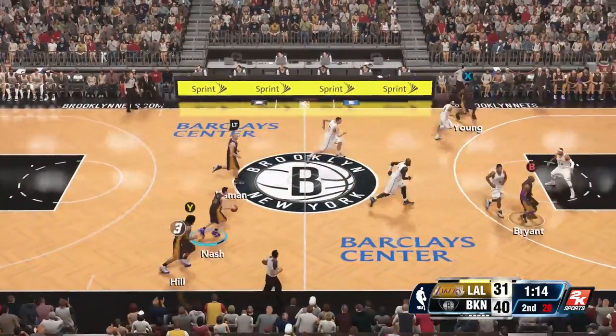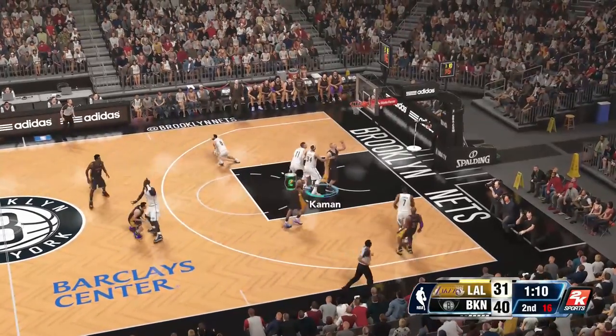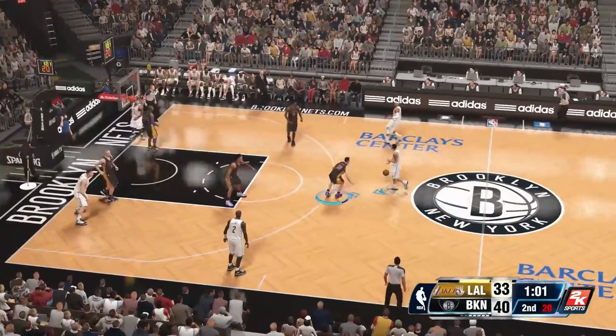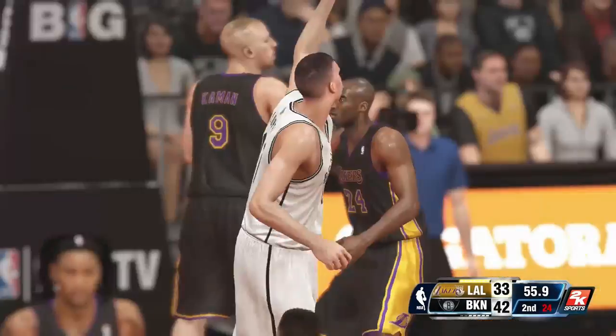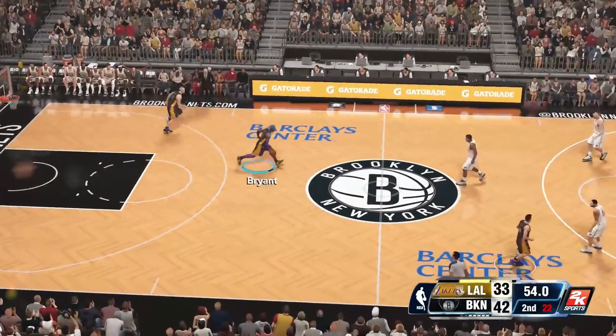1:16 left in the first half. Kaman inside. There it is. It's Nash picking up the assists. Kaman's got 4 this quarter. These defenders look overmatched right now, especially inside. Yeah, you look at the numbers, 10 of the last 12 points have come from close range, so I agree. Lopez with the bucket. How about the delivery in the lane, just perfectly done. Lakers trail by 9.